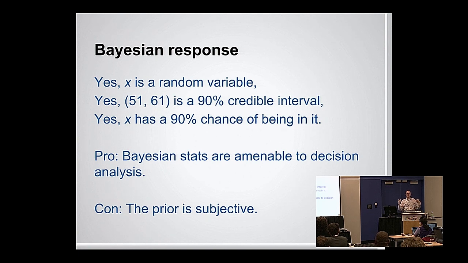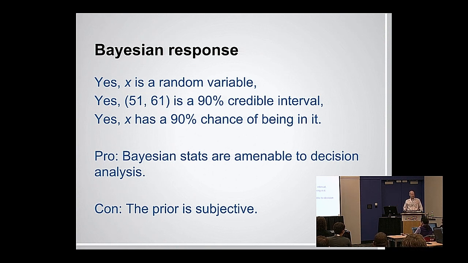If I told you that Planck's constant, or the weight of an electron, is a random quantity, you would think that was a funny thing to do. But if you're willing to bite that bullet, the nice thing that you get from it is that, yep, you can think of 51 to 61 as an interval that has a 90% chance of containing the right answer, and you can use that for decision-making processes. I mentioned cost-benefit analysis or anything like that.